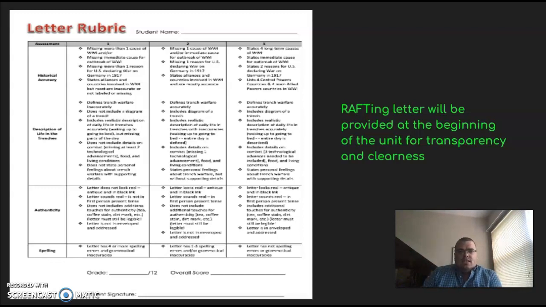At the end of the 6 days, they're going to have to spend an entire day writing a letter as a final project, their formative assessment. They're going to use bits and pieces of all of the resources to show mastery of not only World War I in general, but all of the key individual components. So why was the U.S. involved? What were the alliances? So on and so forth. What were the new technologies? So on and so forth.